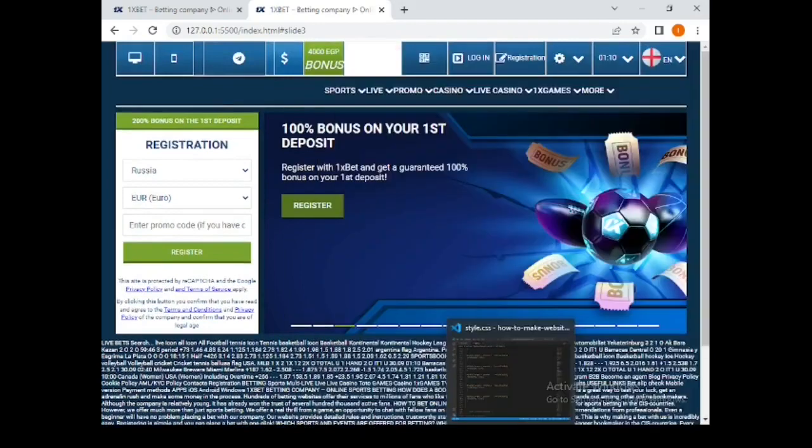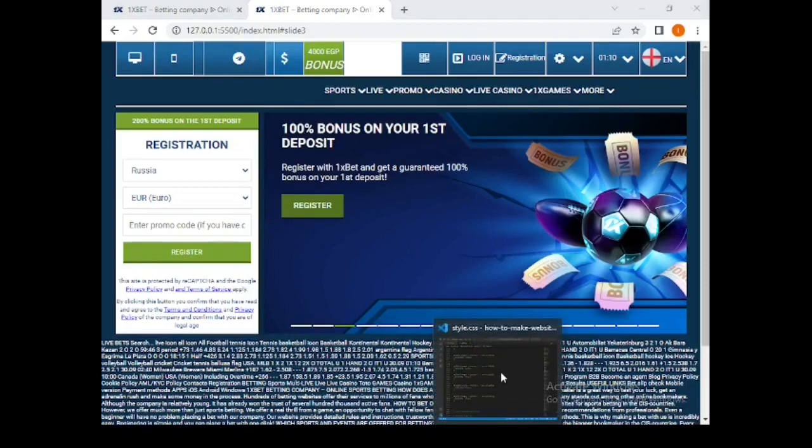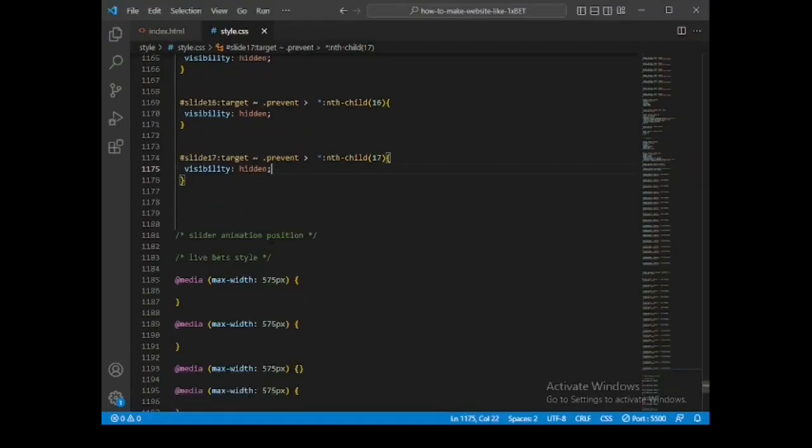Let's now move to the property is not visible.